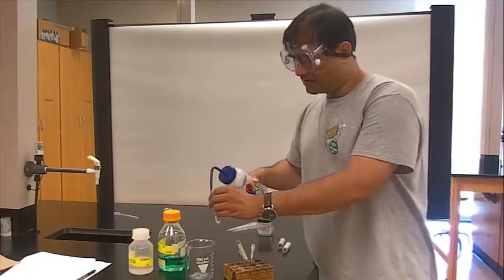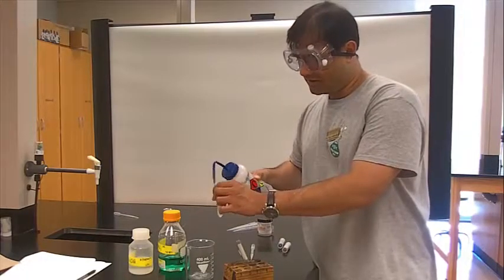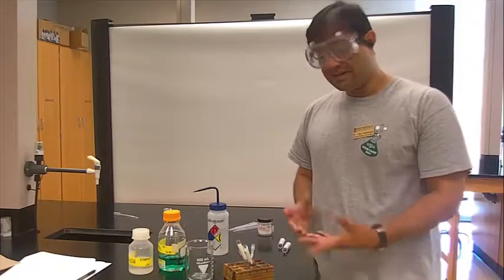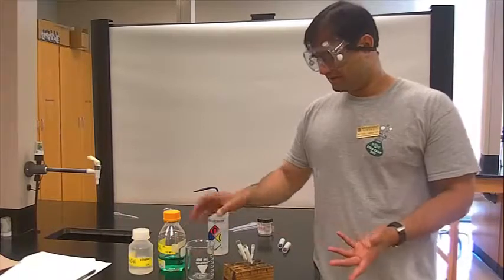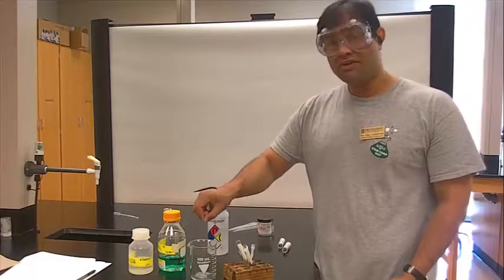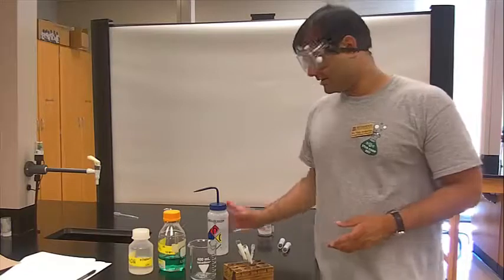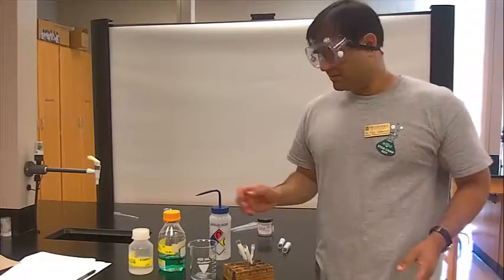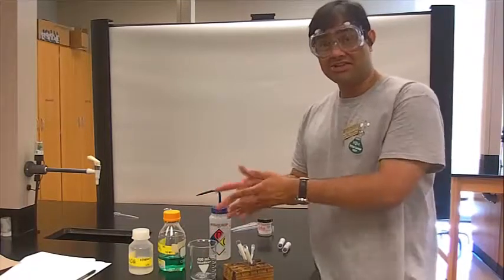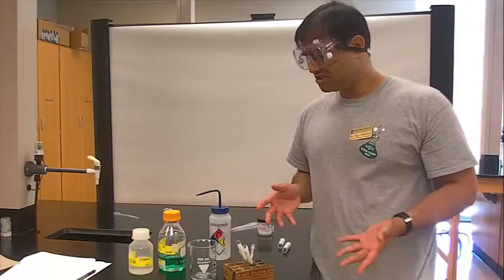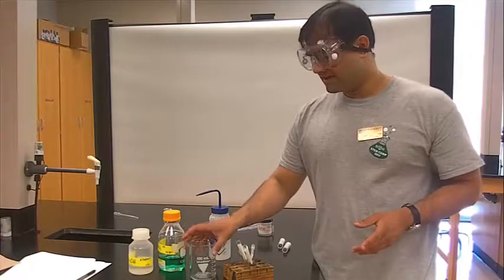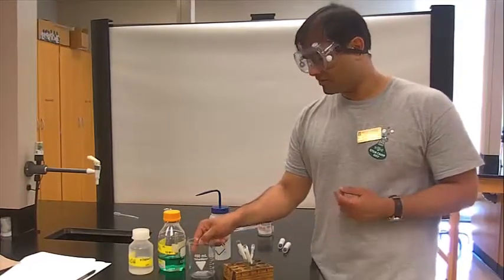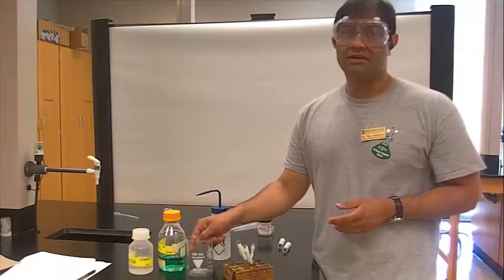One thing you don't want to do is clean your test tubes with DI water and then put it into the waste. We don't want to amass a lot of waste because that's expensive to the university. The best thing to do is have one standard waste beaker, 250 mils or 100 mils, and do your reactions. Pour them in, wash it in the sink, do a DI rinse in the sink and then clean and dry them. If you're going to have a lot of DI water waste along with the waste collection, it's going to be really expensive for environmental health and safety to remove. This is about waste minimization and being environmentally friendly.